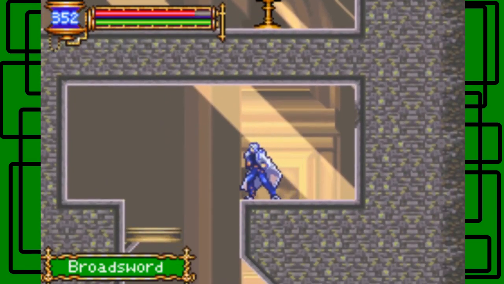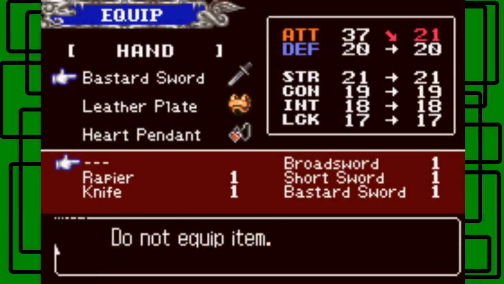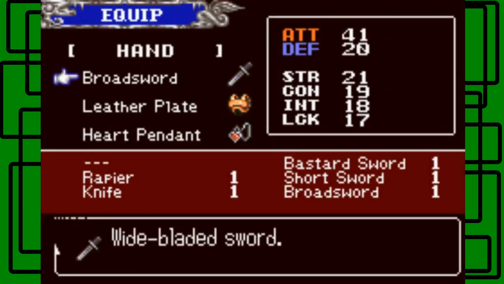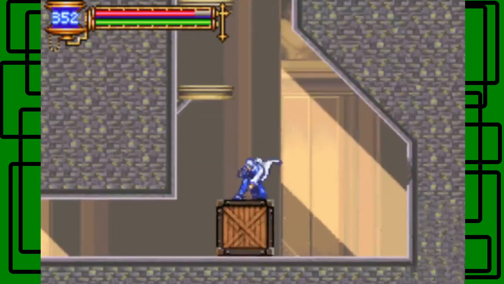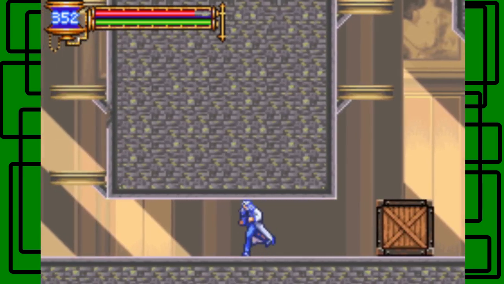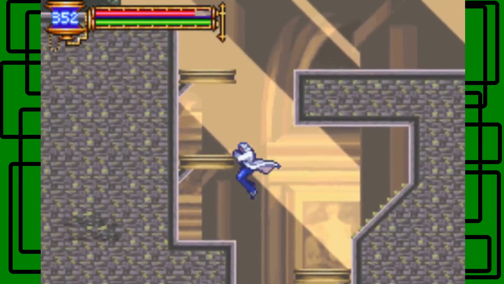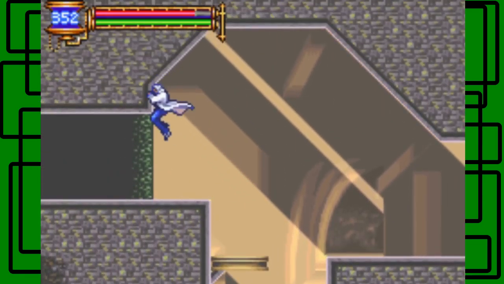Here's another weapon, it's the broadsword. So I'm gonna just equip that. Okay, yeah. Because it can do a little curve thing, so that's what I wanna do, like a little swing, I guess you could say. It's different from a stabbing weapon, obviously.